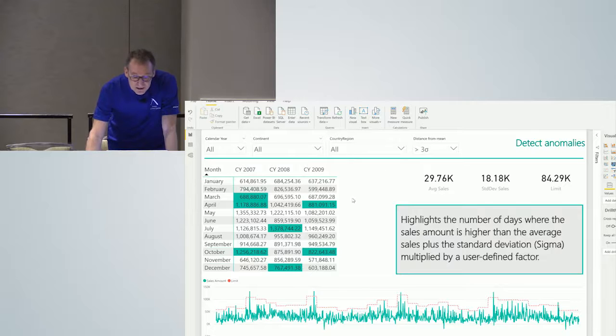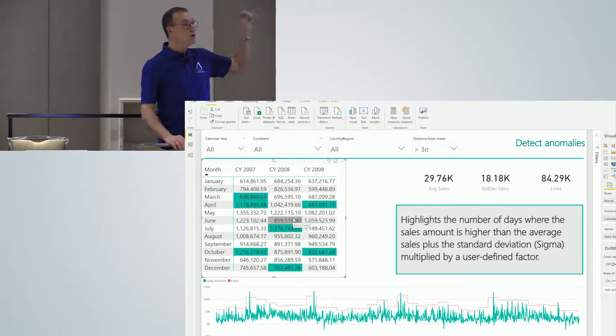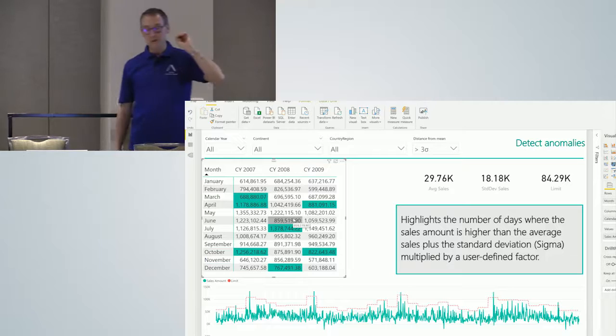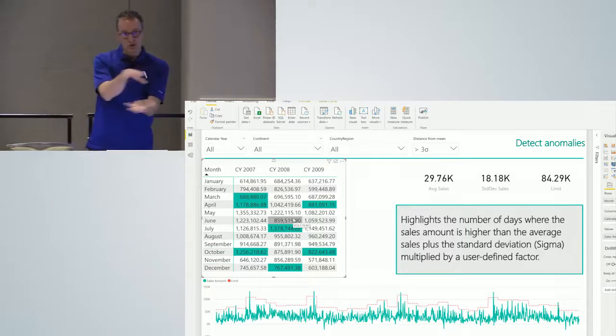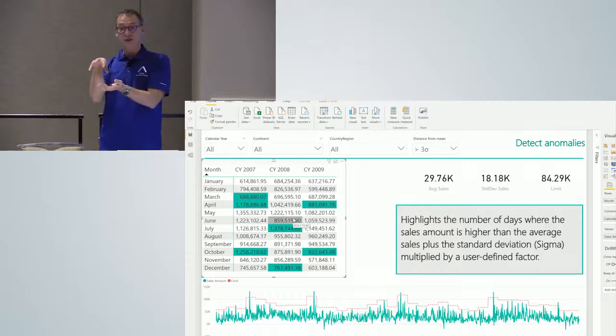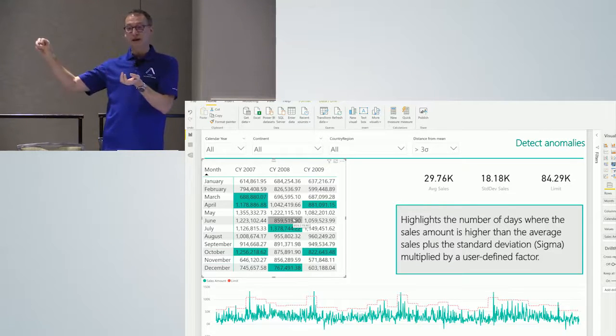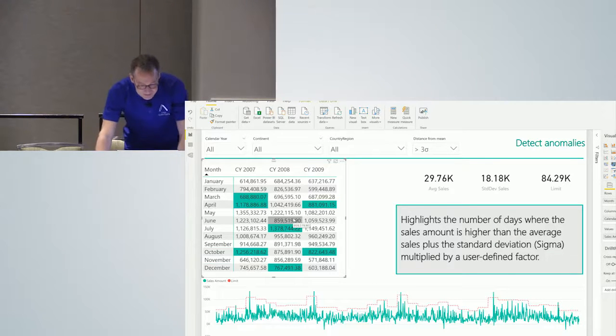How do you compute that? Now, the thing is the calculation can no longer be done at the same granularity. Even though we are looking at a month, we want to do the calculation at the day level. So we need to do the calculation day by day, compute the average, compute the standard deviation, and then count the number of days which happen to be above that limit.